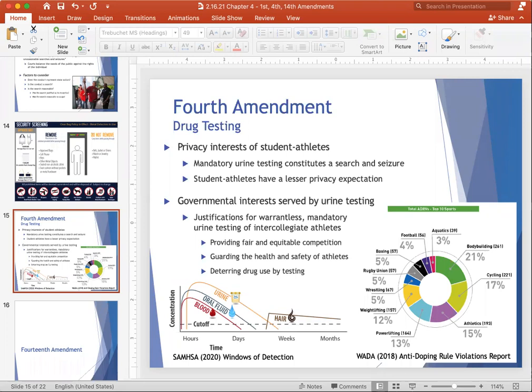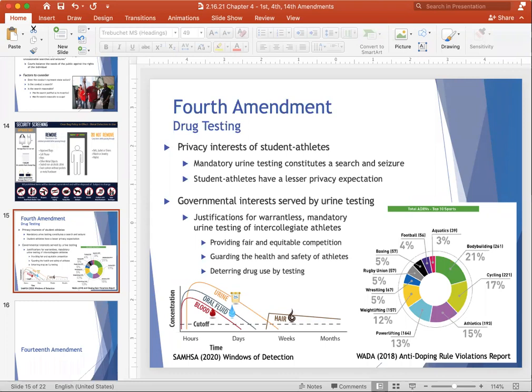And then just a couple of court cases that have been really major. Back in the 90s, there was a Supreme Court case, Acton versus Vernonia in 1995, and that case set precedent upholding the right of public schools to randomly test athletes for drugs because of the governmental interest served. So even though school officials are not legal authorities, right? They are not police officials.